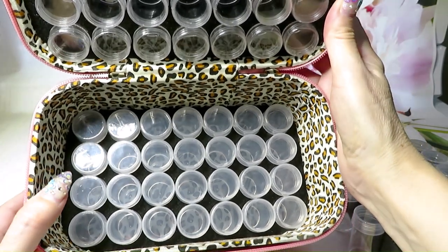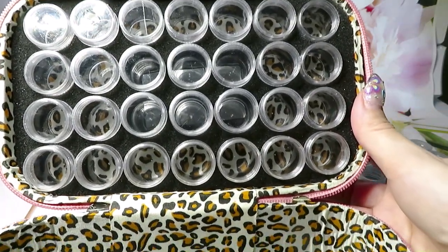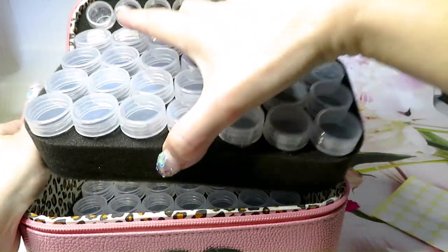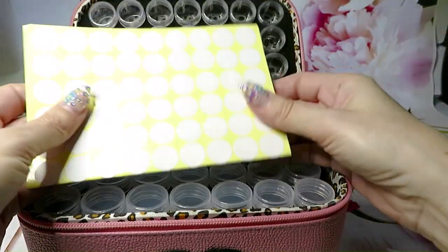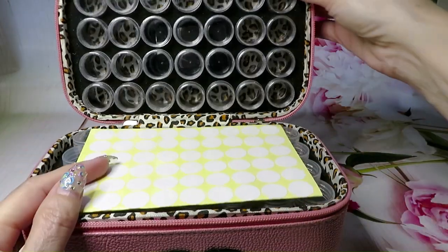I believe it's 84 probably, and there is so many in the lid. So I think this is really good, and I wanted this container for so long. I don't know why, but I'm out of breath. So I'm super excited because I wanted this container for a long time.